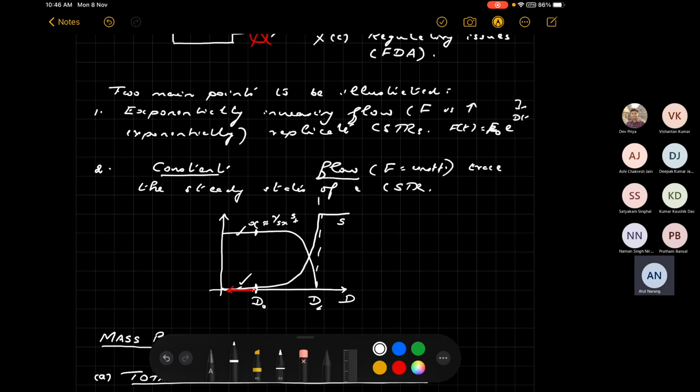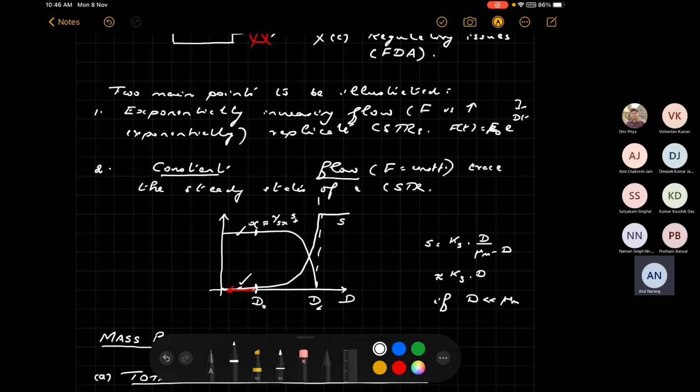And S is actually much less than SF, right? And you also know that S is equal to Ks multiplied by D over mu M minus D, right? And if it turns out that D is quite small compared to mu M in this area, then S is approximately equal to Ks multiplied by D, if D is much less than mu M, right?